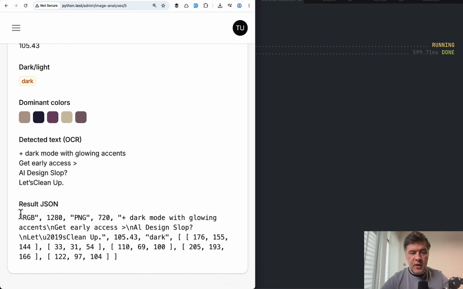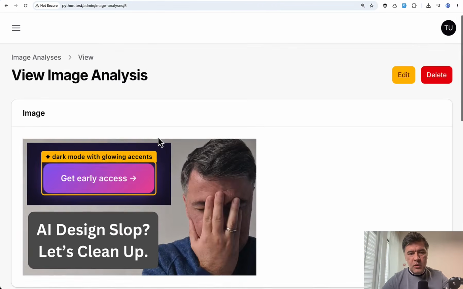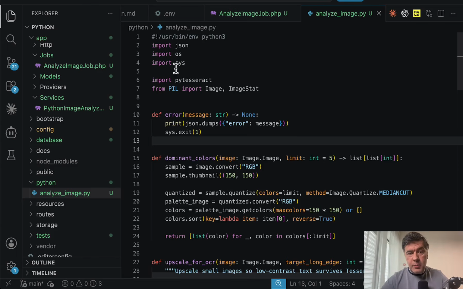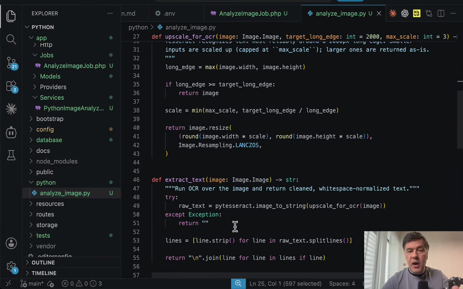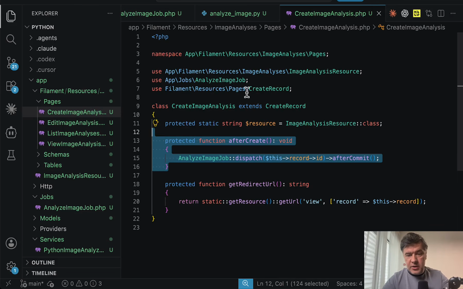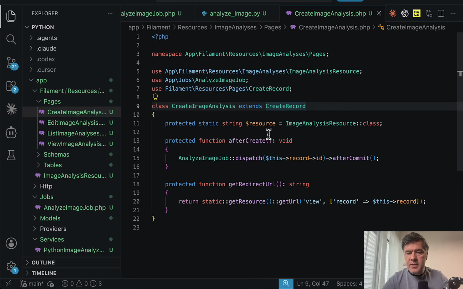The point is to have this result JSON, which comes from Python into Laravel and into the database, and how does it all work. So in the queue job, as you can see, there's an analyze image job, which was executed in half a second, which called the Python script that you already saw. But how exactly? So in Filament, or it could be a Laravel controller if you don't use Filament, you can have a queued job dispatched. So you have a new image analysis in this case, and you have the record ID, and then dispatch the job into the queue, also after committing the database operations.